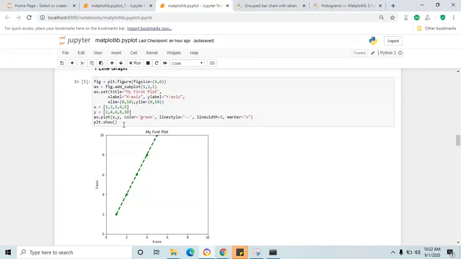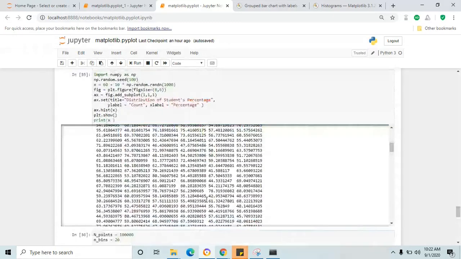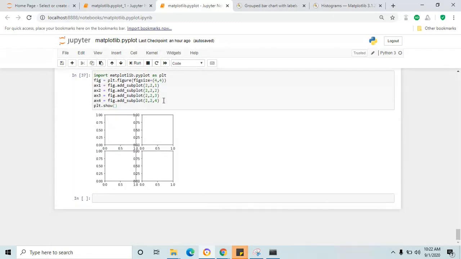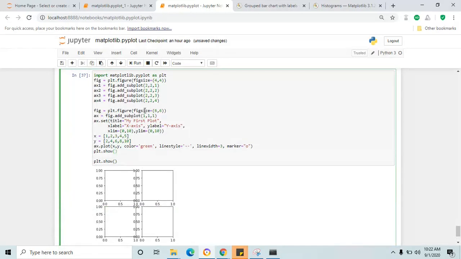For example, I copy this entire one and paste it here, removing the figure line and axis and ax1. Inside that, pass ax1, replace all ax with ax1, and remove this plt.show.